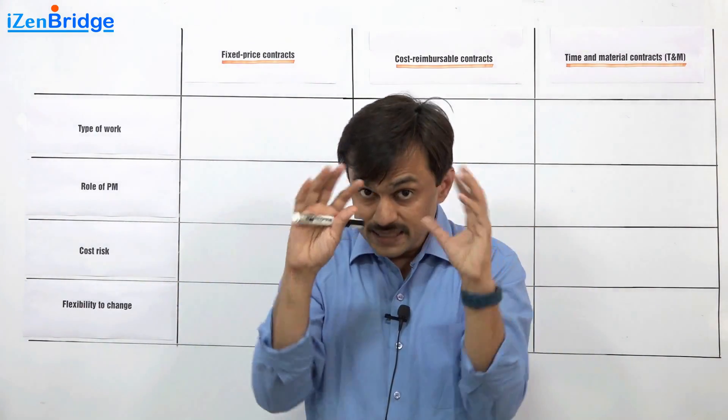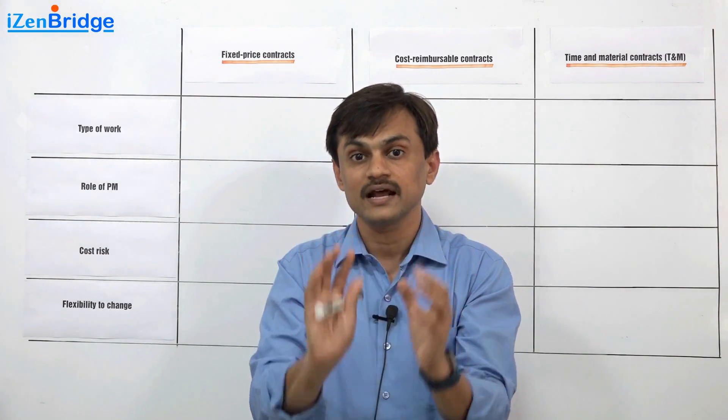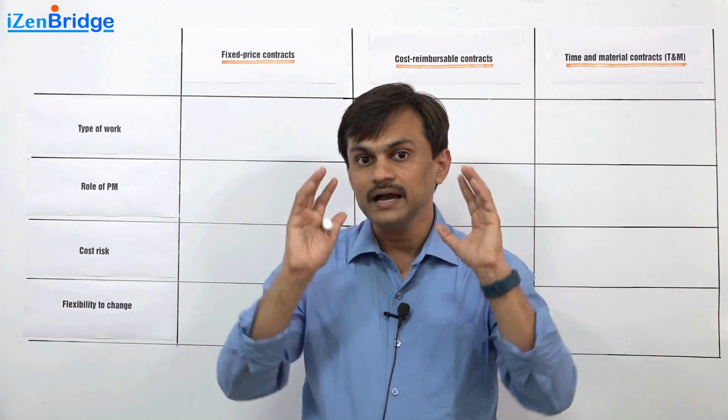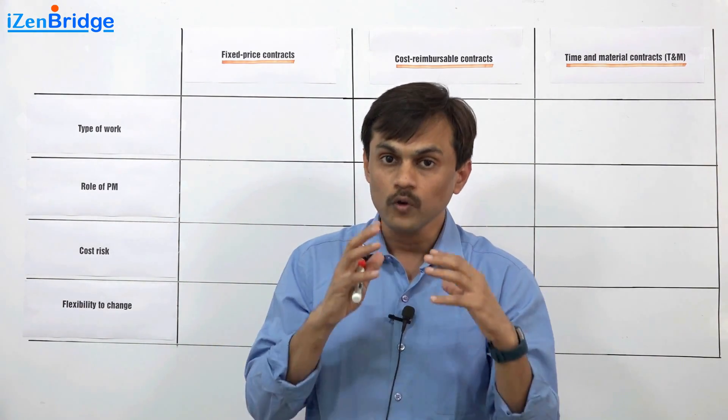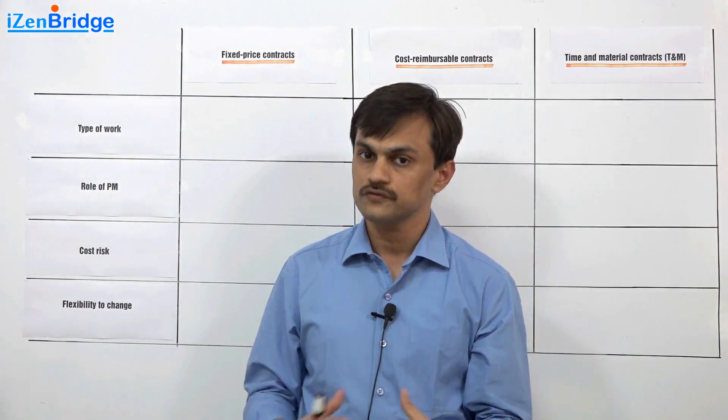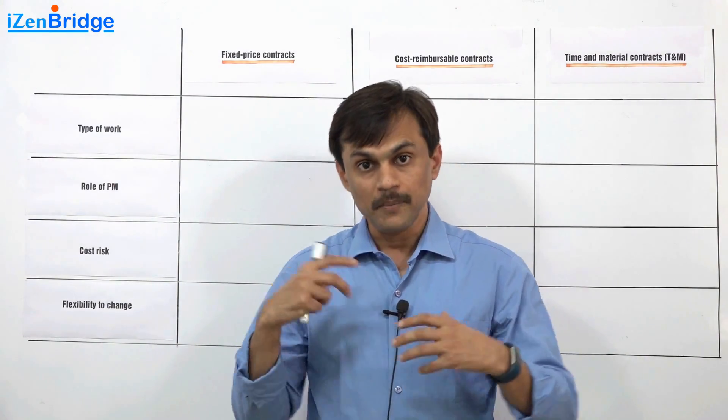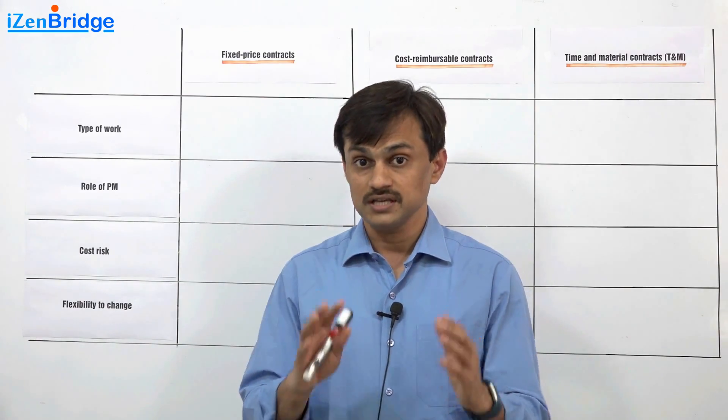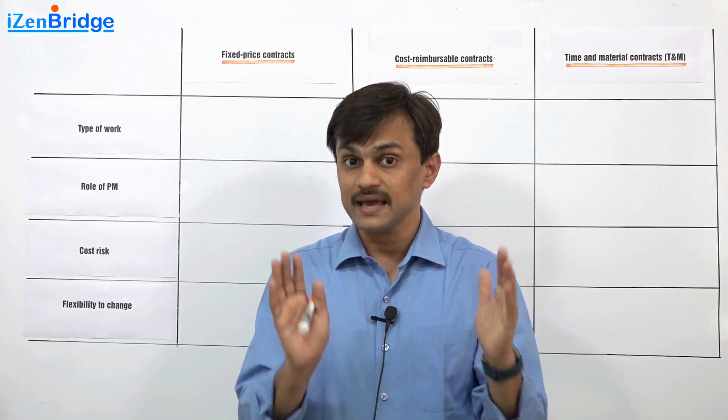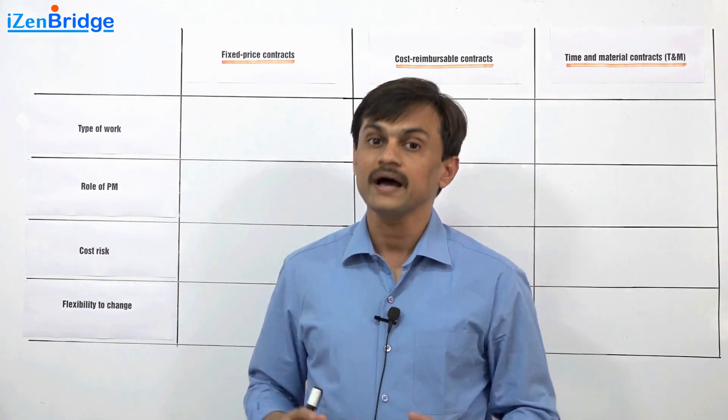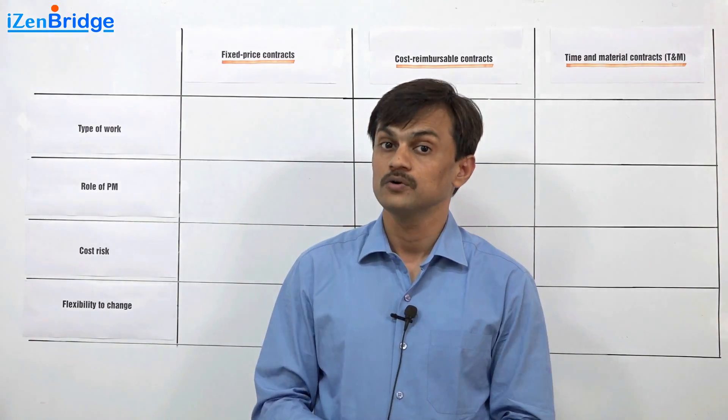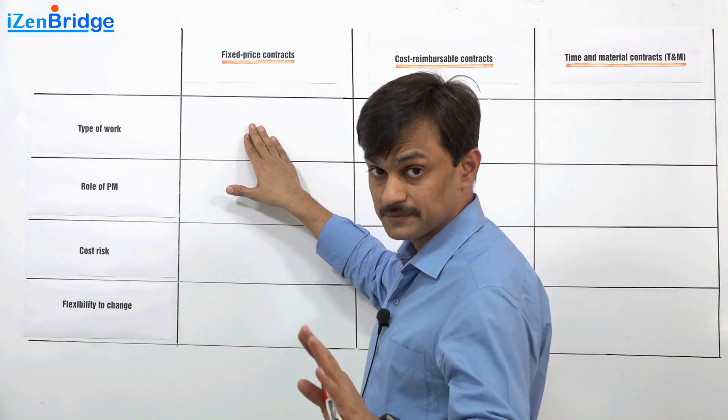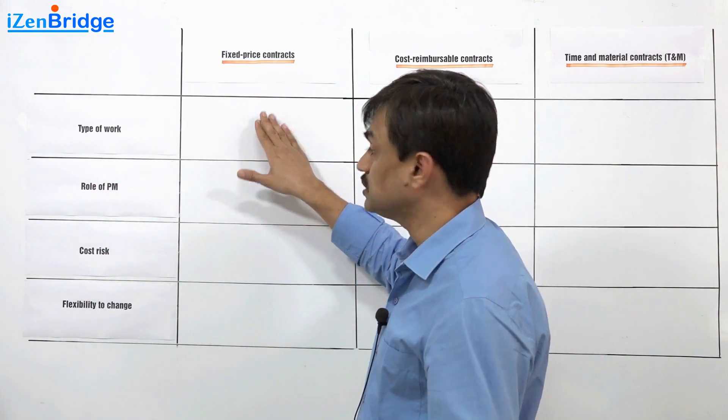Second thing is how to make that process should also be pretty much clear, because then only both buyer and seller can do a reasonable estimate so that they can arrive to a commitment of cost and scope. It is not only that I need to have clarity on scope, I also need to have sufficient amount of historical data which enables buyer as well as seller to do an estimation which is coming in an expected accuracy range. So type of work where there is more predictability, more clarity on the work.